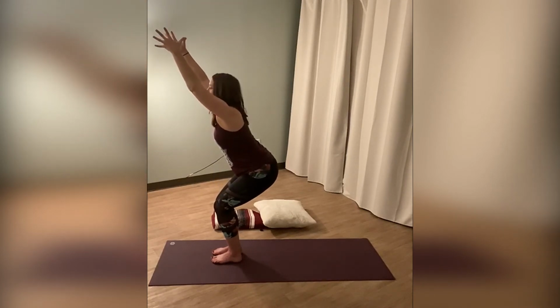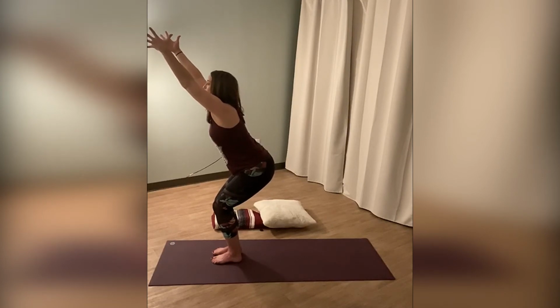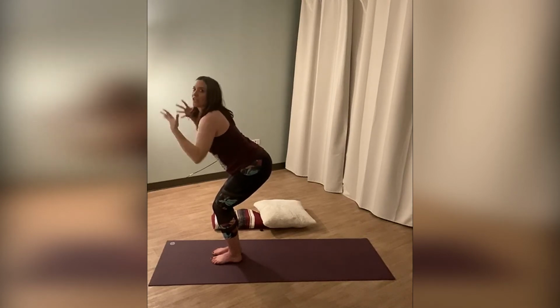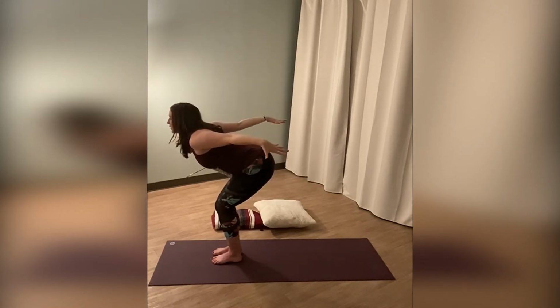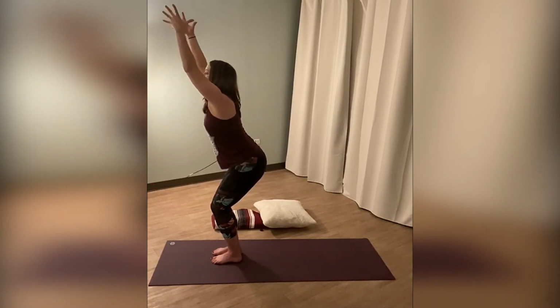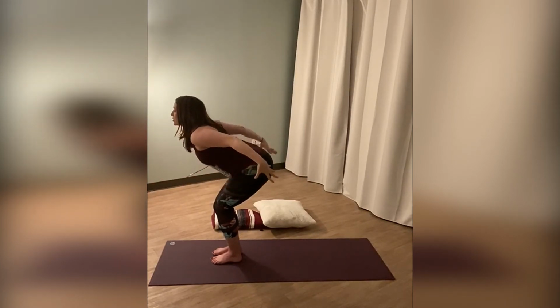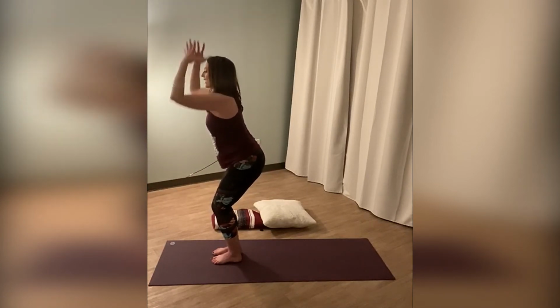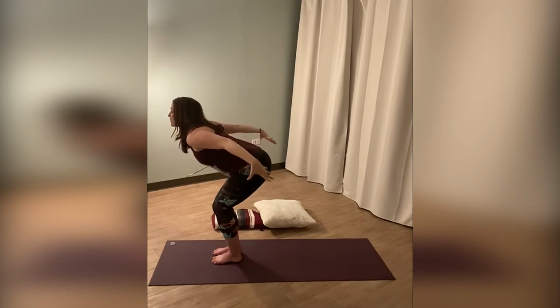back into your chair. Squeeze your arms straight, reach beyond what you can see, take a big breath in, and then exhale, chest leans forward, arms stretch back. Inhale up, exhale, forward stretch like you're flying. Inhale, lift up, exhale, stretch those arms back.